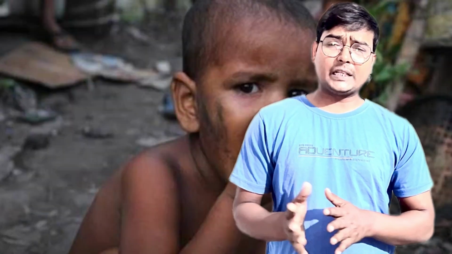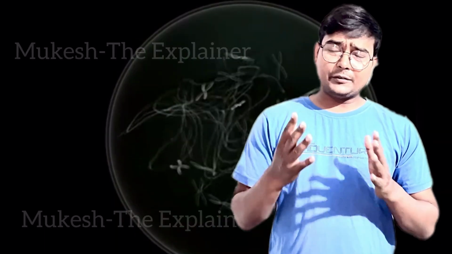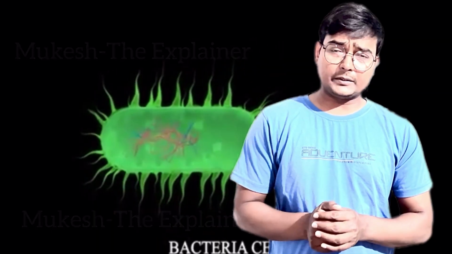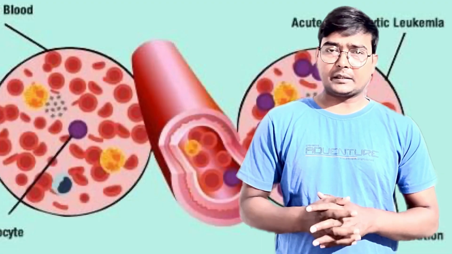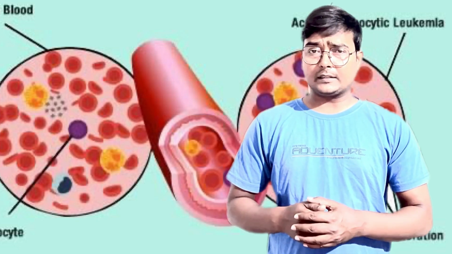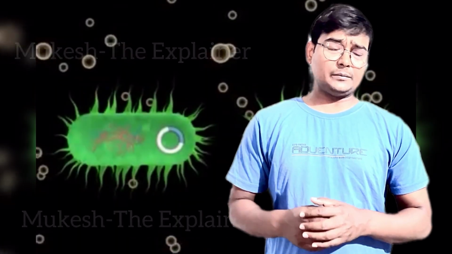Friends, due to malnutrition, hygiene problems and some environmental factors, we face various kinds of health issues, in which many kinds of disorders and health issues are generated in our body. One of them is called blood cancer. Friends, today I'll be talking about everything regarding blood cancer: its diseases, causes and possible treatments.